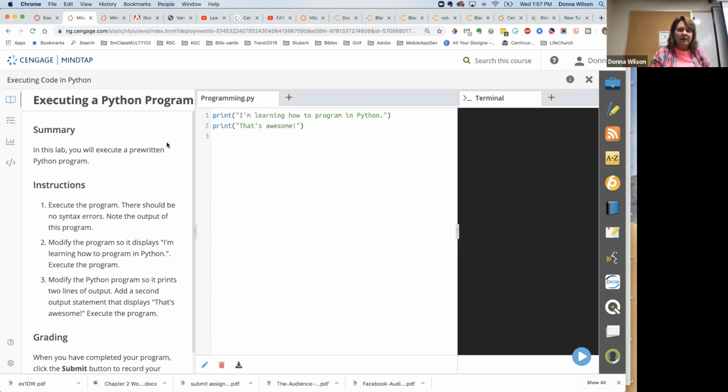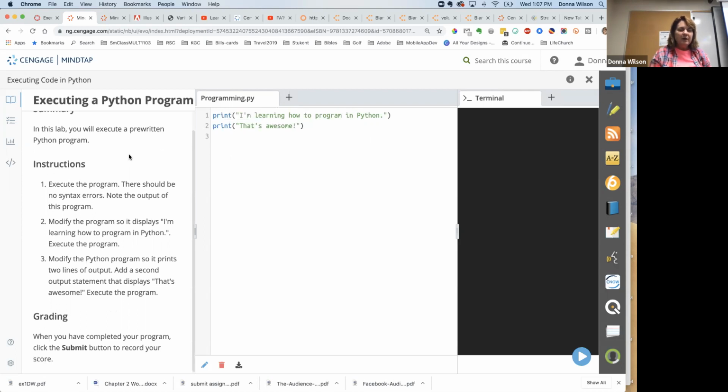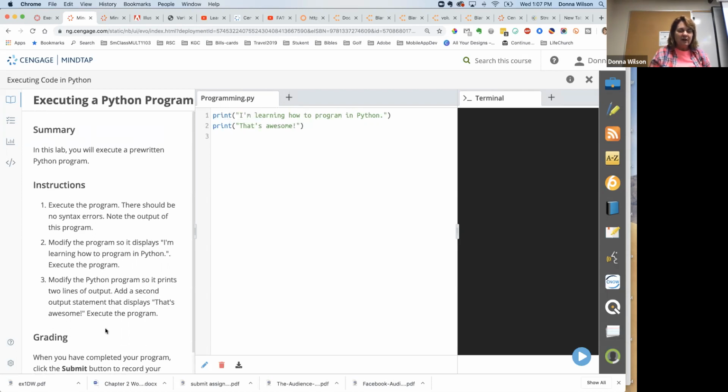Mine's already done because I did it in the last class, but the instructions are on this side. The typing goes in here, and when you run it, you can run the code by pushing this, and it'll show you as if you were running Python code in IDLE. But here's what it tells you to do first. Execute the program. There should be no syntax errors. Note the output of this program. So first of all, I'm going to take this out.